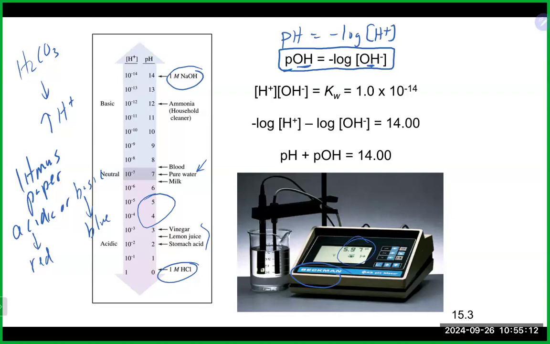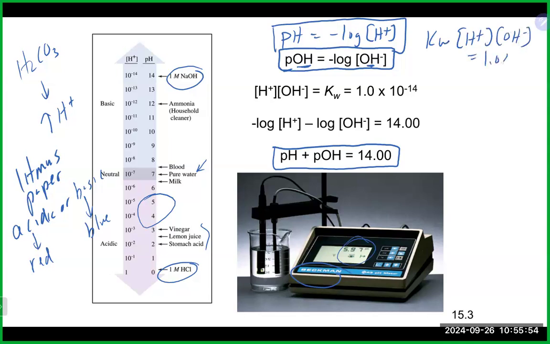Why you might want to calculate the pOH is maybe you're given the hydroxide concentration and you really want the pH. There's a really nice relationship between those two, which is if you take the pH plus the pOH, it equals 14. Which means if you're given the OH minus concentration, you could calculate the pOH, subtract it from 14, and you'll have the pH pretty quick. Or vice versa. Obviously, if you have the pH and you want the pOH, you could also subtract it as well. So those equations are important to know, along with obviously our Kw that we saw earlier. H plus times OH minus equals 1 times 10 to the minus 14.